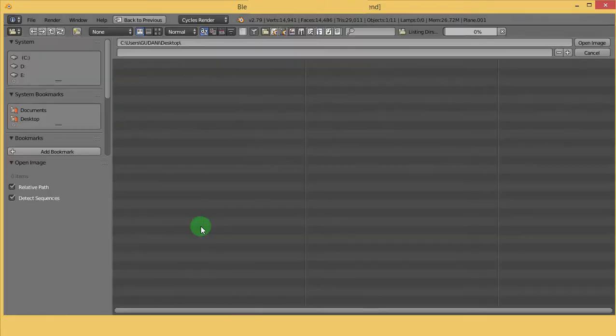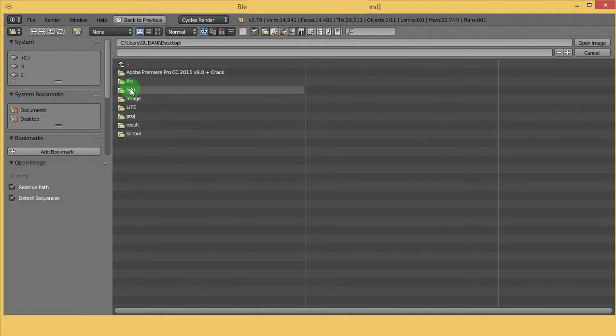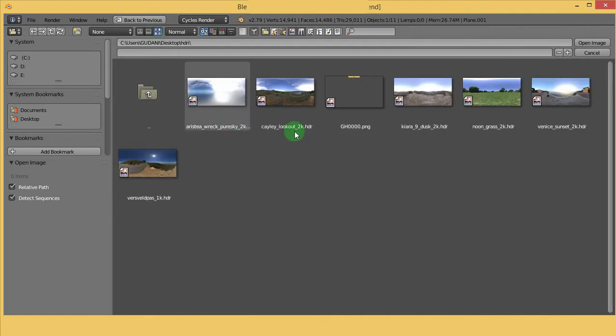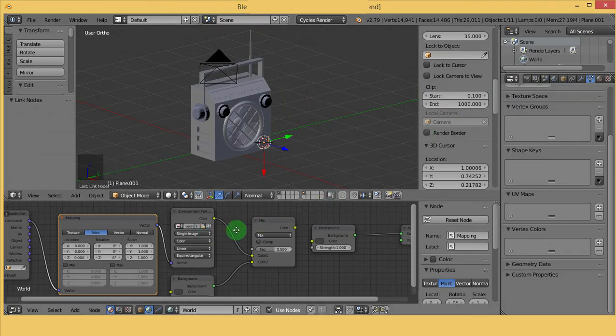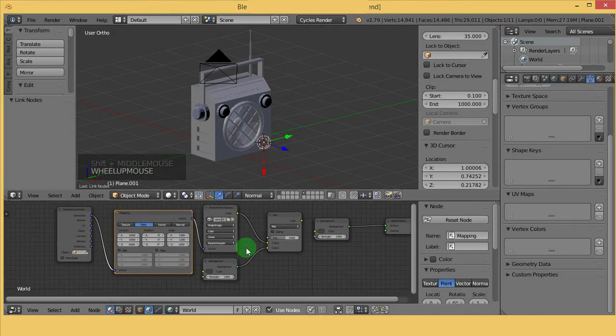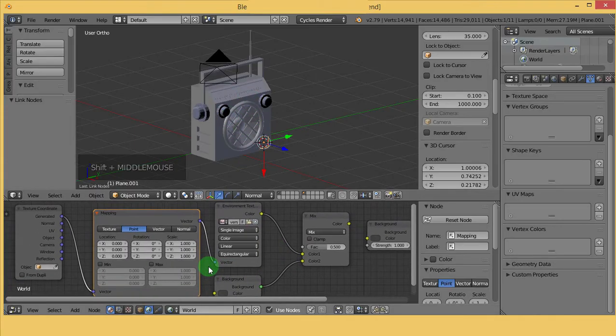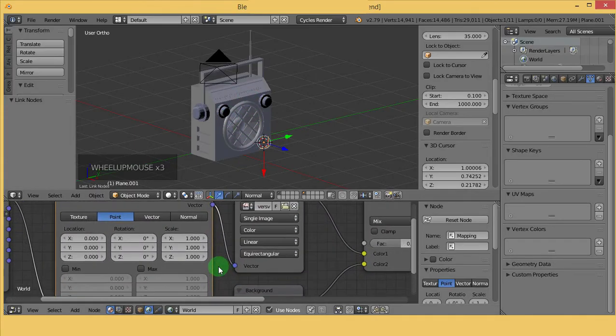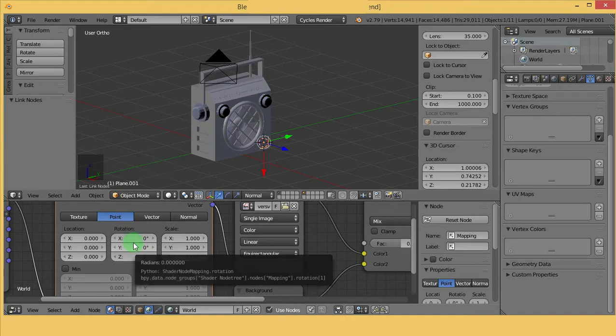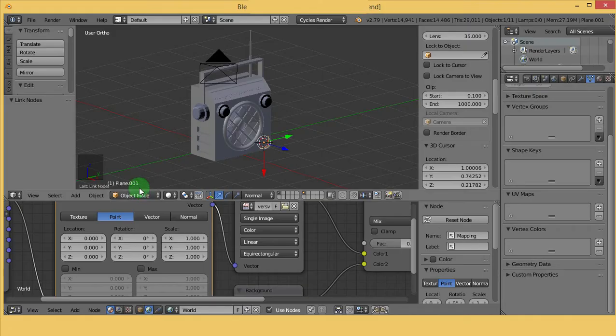HDR. Open. I have an HDR on the subscription below, so you can just download it there. It's the same HDR that I'm using right now. It's this Feldspar whatever. And then I'm just gonna select it, open it, and before we actually try to go to render mode on this thing, I just want us to set a few things just to position our sun on the HDR. So one thing that we're gonna set up right now is the rotations.